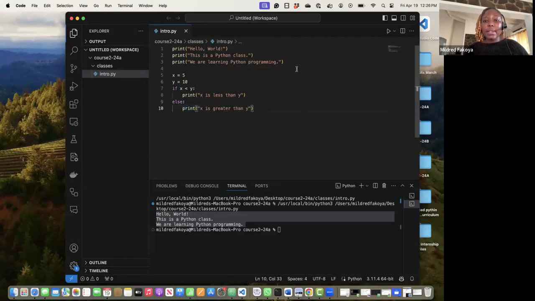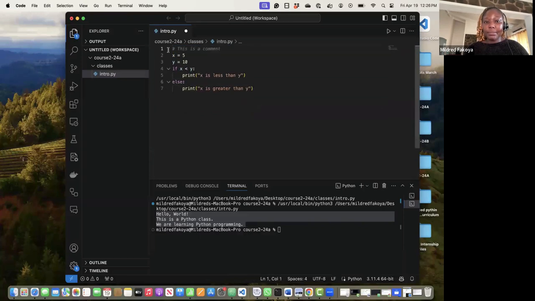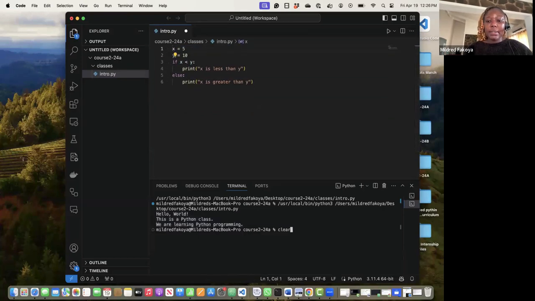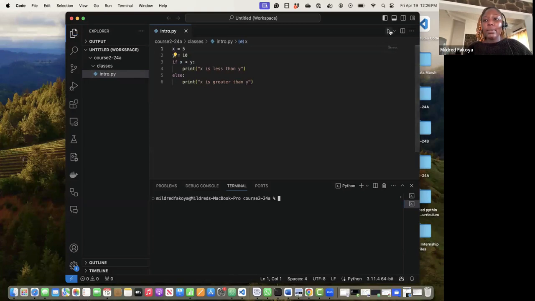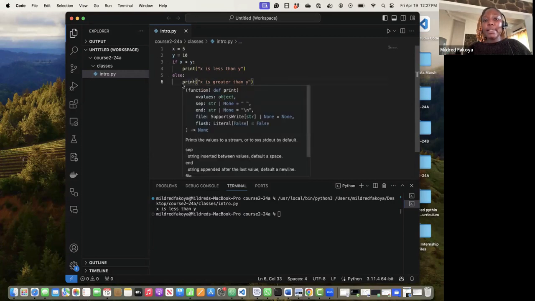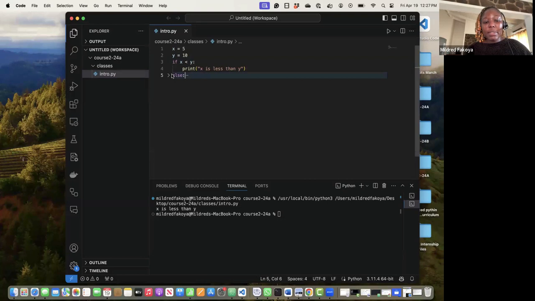If I save this, and I delete what is above here, and let me clear this, and I run, I will get x is less than y because x is 5, y is 10. This is a basic example. If I don't indent, let's say for instance, I leave this to start on this line, I will see a red wiggly line here telling me that this is wrong. And that is one of the advantages of using an IDE like this, with syntax highlighting, one of the powerful things where you know where something is wrong and you need to correct it.